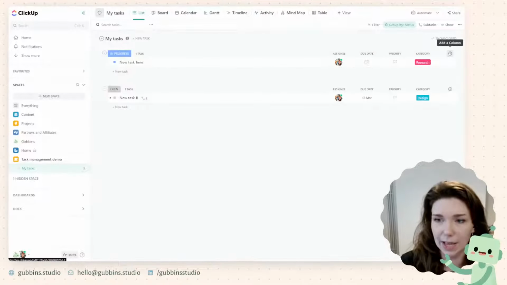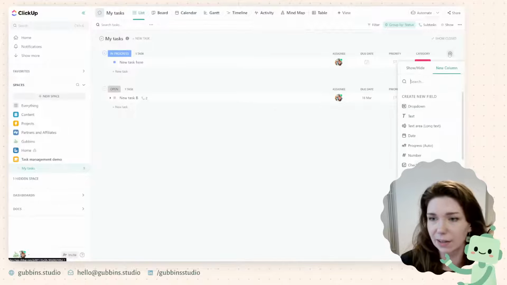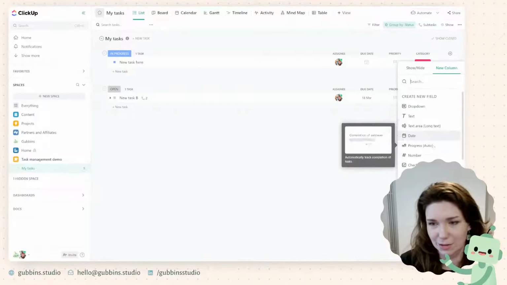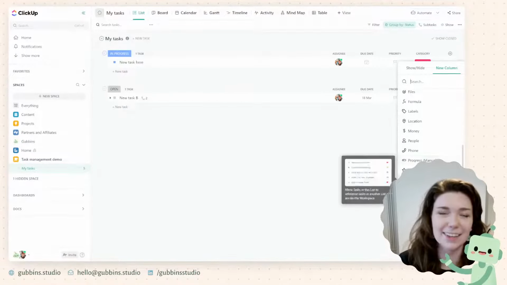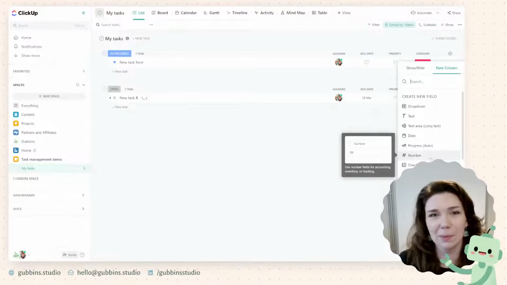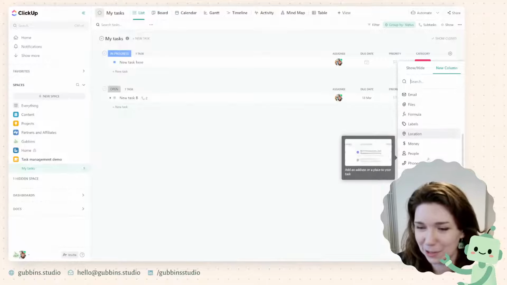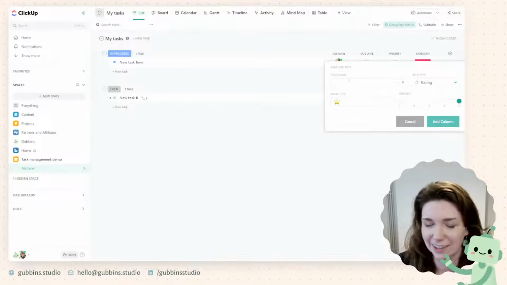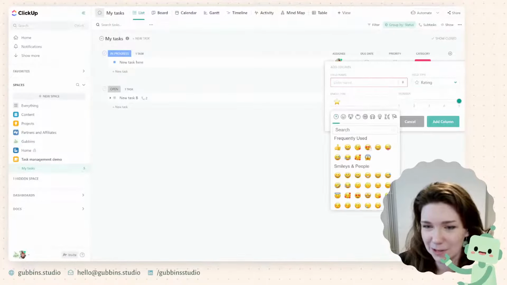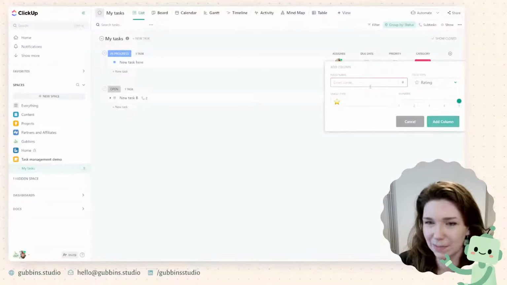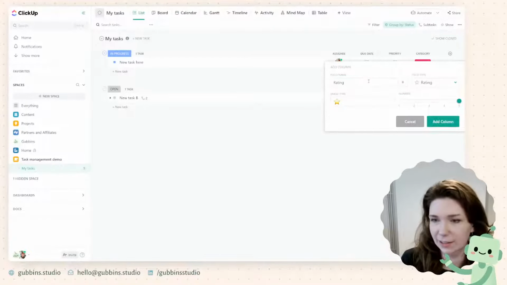Custom fields, you could see that I had to go into the list view to do it, but you can add your own custom categories here, and there's just so many in here. I think in Trello there was like number, name, and then in ClickUp there's just so many cool, like this is, you can choose which emoji the rating uses. Oh, that's so cool. Rating.